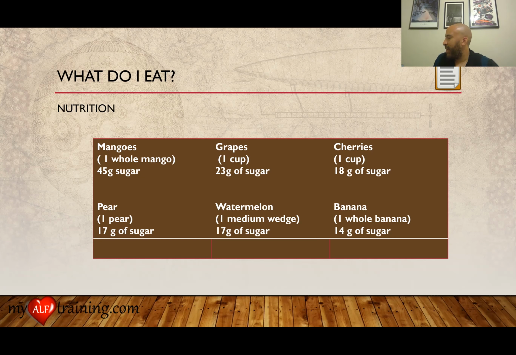All right. I'll let you look at this and pick one or two. On the next slide, I'll let you know which one is the worst. Which is the patient most likely to overeat? I know mangoes stick out to a lot of people. Grapes are sticking out. I eat a lot of grapes if I have grapes, definitely more than 1 cup, and a banana probably. Okay, so let's go to the next slide so we can compare which snack is the best snack.